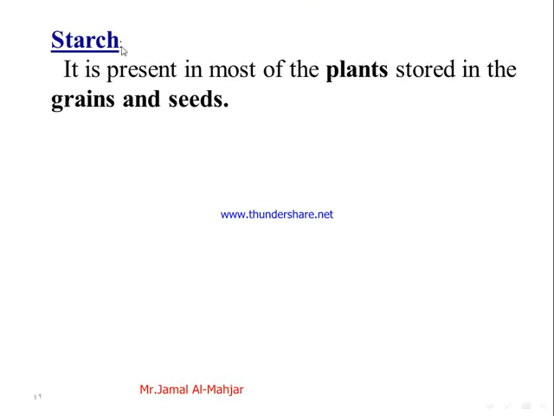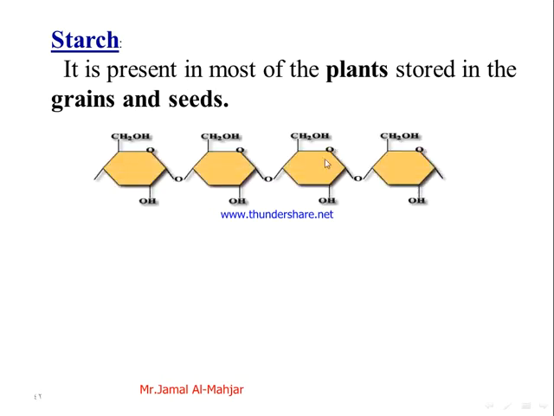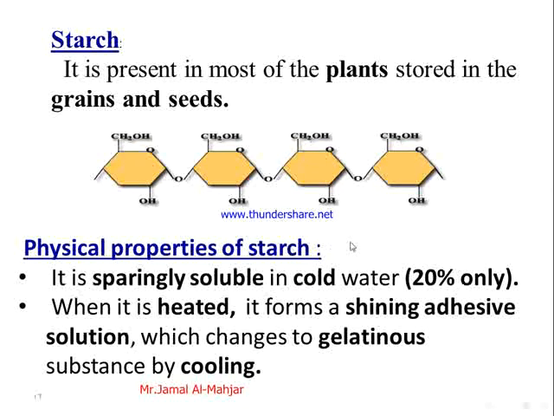We will study only starch. It is present in most plants, stored in the grains and seeds. This is one part of the starch. Look, we have glucose units joined with each other. The physical properties of starch: it is sparingly soluble in cold water, maybe only 20% dissolves in water. When it is heated, it forms a shining adhesive solution, which changes to a gelatinous substance on cooling.